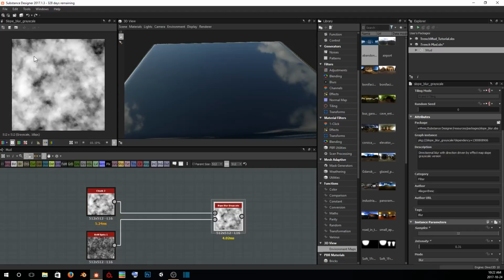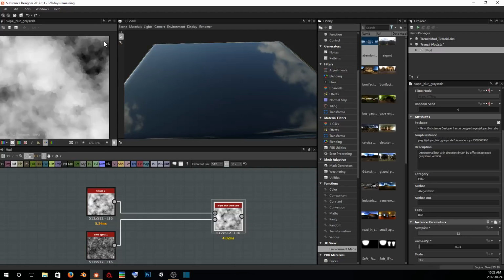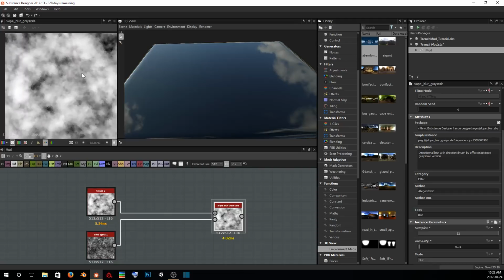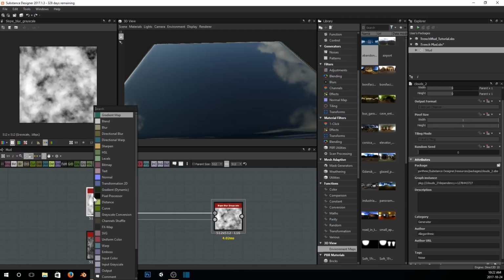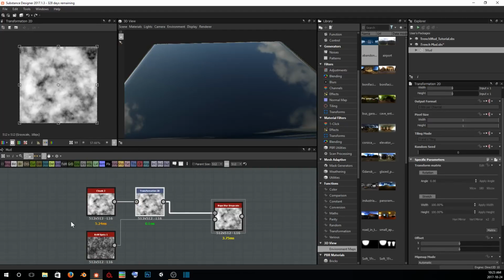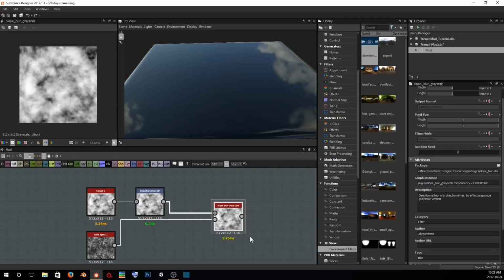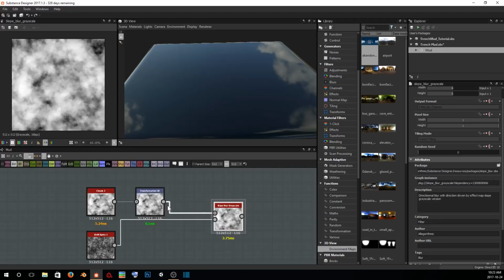Now, I don't like how we've got this little black recessed area in the corner. I want to be able to maybe move that towards the center of our texture without having to rely on too many other nodes where it's warping and blending and blurring. And we actually have a node that can just move a texture in 2D space while keeping it entirely seamless, and that is called the Transform 2D node. So I'm going to plug it into our clouds, and I'm going to double click on our slope blur so that we can see the results of this.